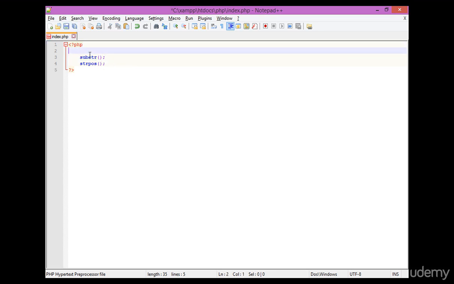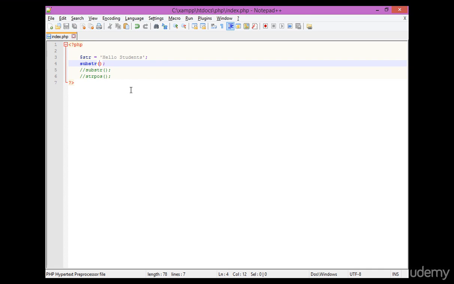First of all, I'm using substr right now. I'm adding a comment here, and there I'm calling the substr echo. Before the echo I'm creating a variable $str, because I'll apply the functions to that variable. So here I'm typing hello students. I can type anything I want. Then I press enter and type substr.